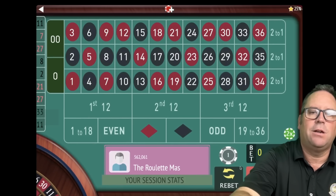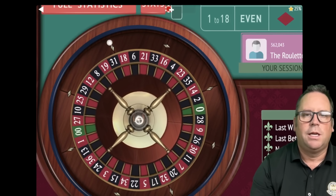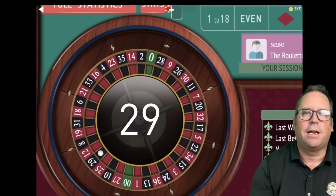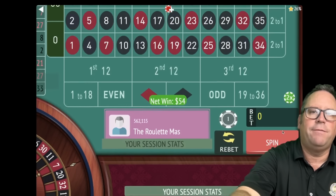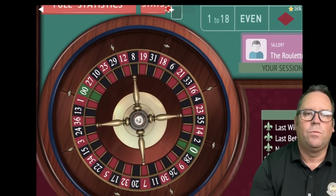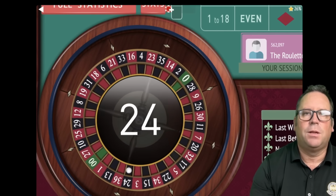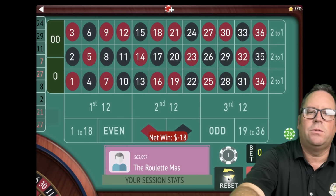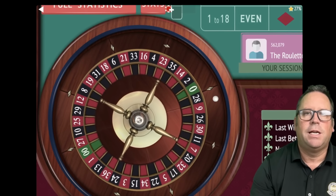We're up $99. So points are still at 0. And here we go. That's a 29 black. That's a $54 win. We're up $153 now. No more bets. Let's go ahead and spin again. Count's at 0. That's a 24 black. And we lost. A full loss is -2. So our count now is at -2. And here we go.